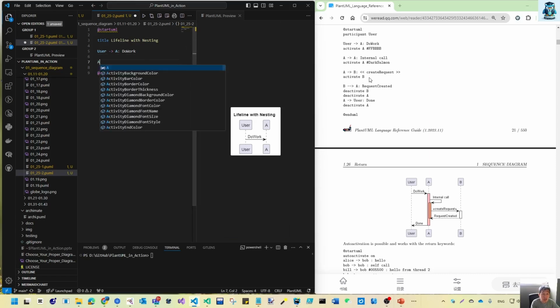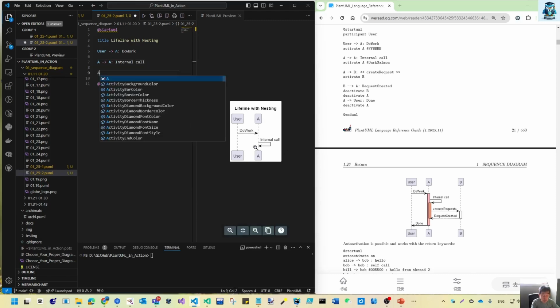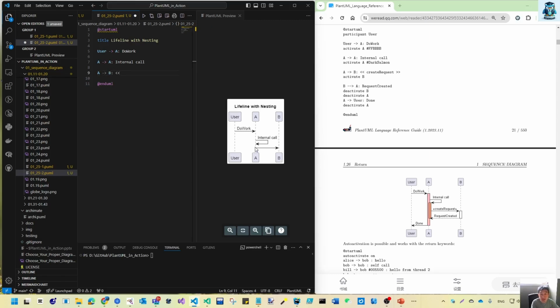So A sends a message to A, which means a message to itself. So an internal call, A to A. So that will be our return arrow. And then A to B will be our stereotype, a create request. So come to here.